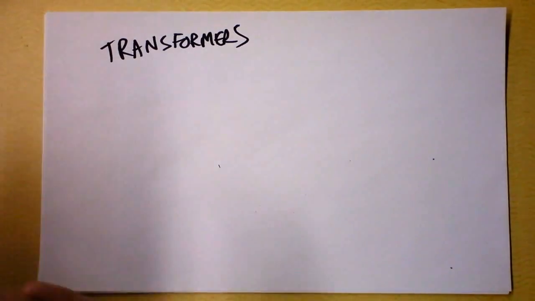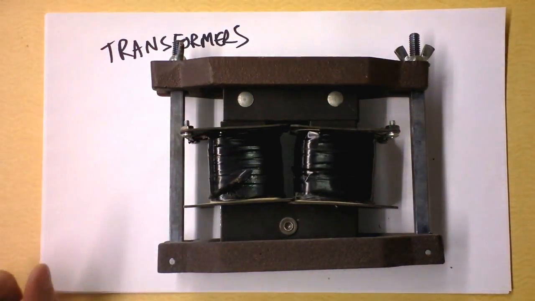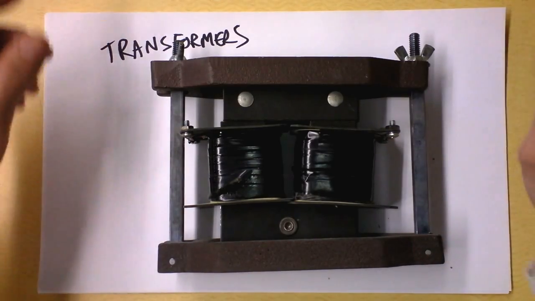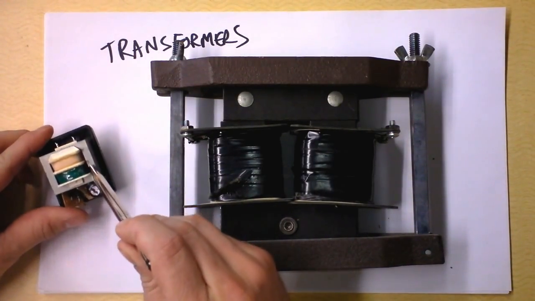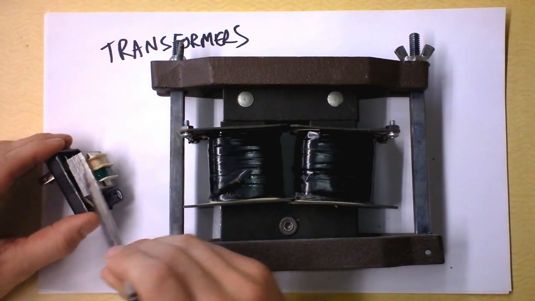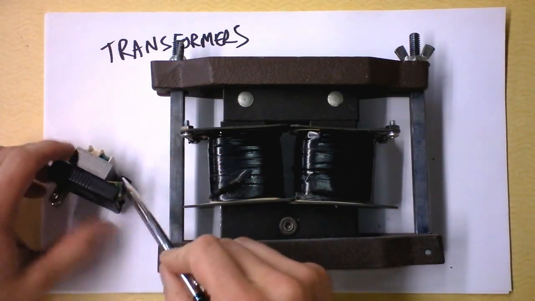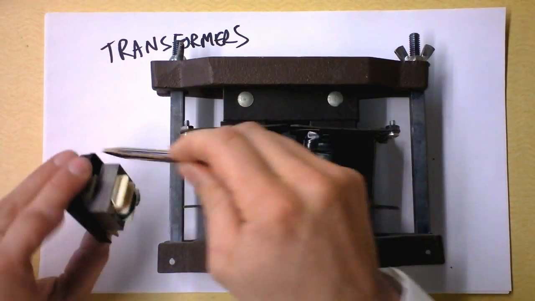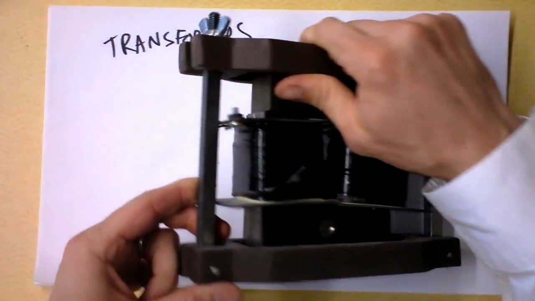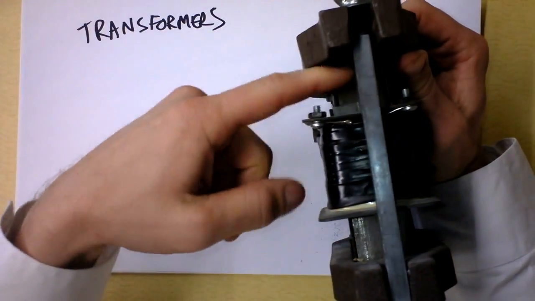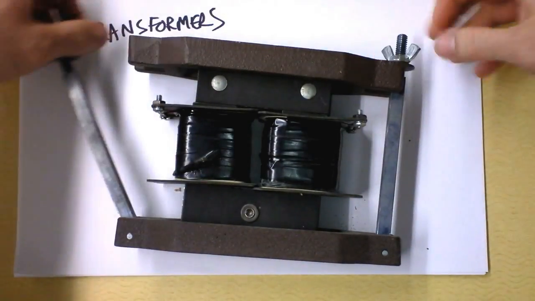What about this guy right here? This is a lab transformer. Now I want you to start noticing what sort of things transformers have. If you're looking over here, this guy has, it looks like some kind of an iron core, but it's not just solid iron. It's a whole bunch of plates of iron and we can talk about why that is. Actually, that's a little bit advanced, so I'm not going to talk about that, but lots and lots of different plates of iron all glued together. And this has, you'll see the same thing. If you look on the side view, you've got a whole bunch of plates of iron glued together.